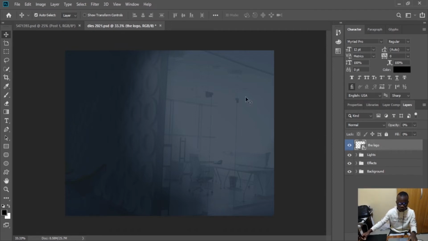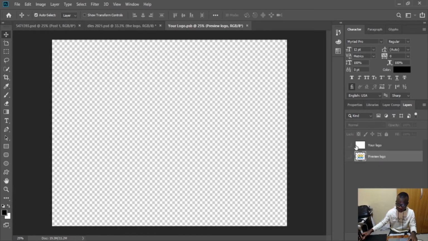So, yeah, this is it. You have to click on this place here, where it is tagged the logo, and double click on it. It's already a smart object, so you double click on it. Now you have to bring in the image. You click on File, click on Import.